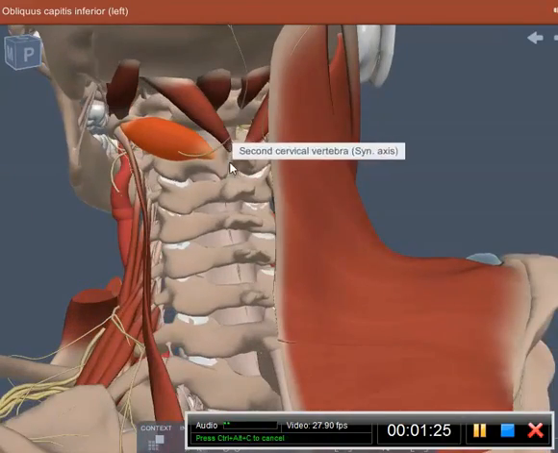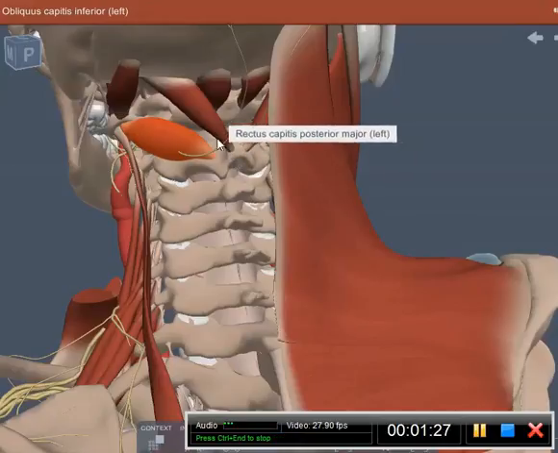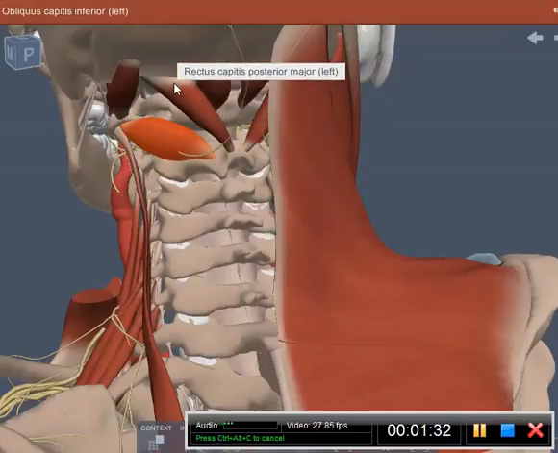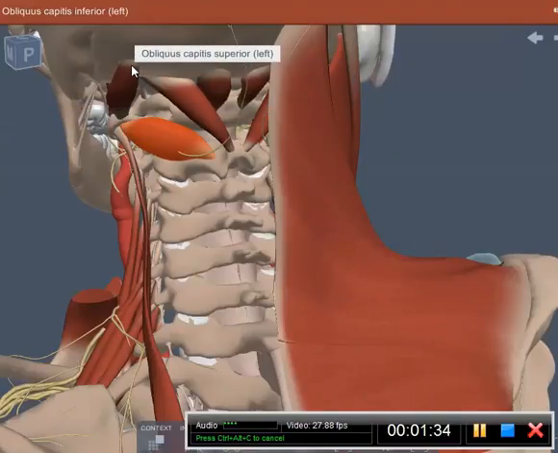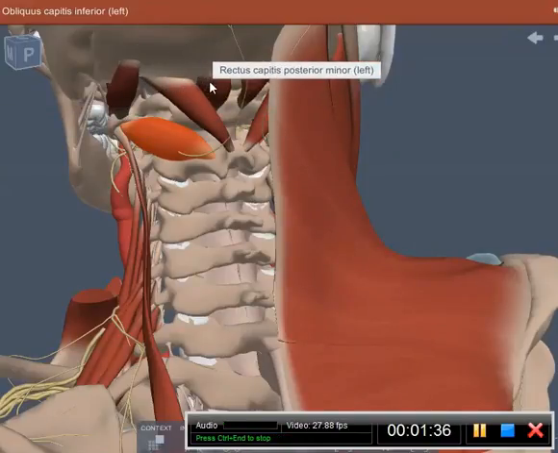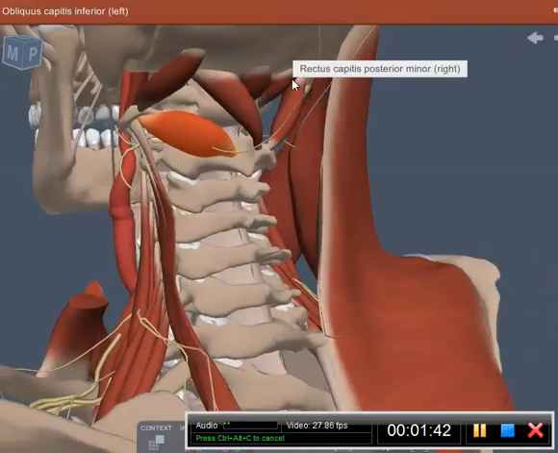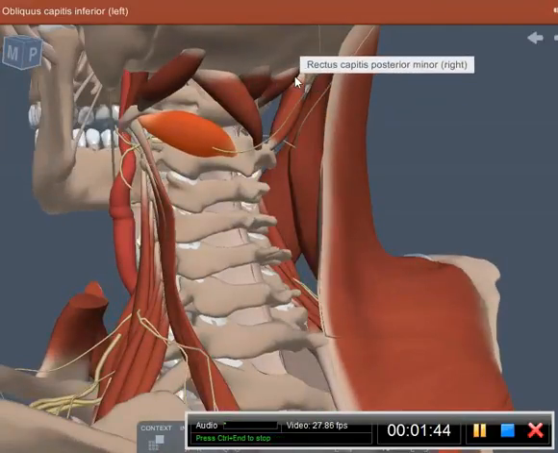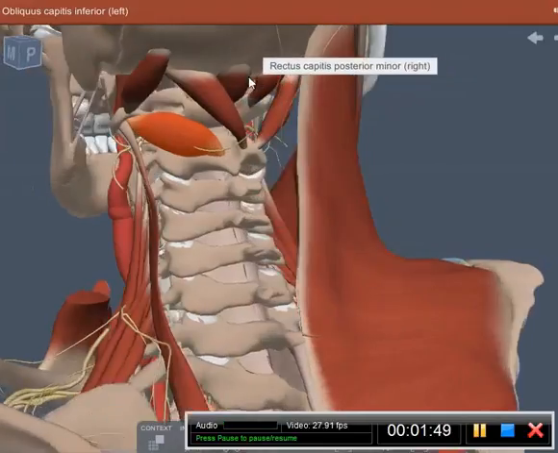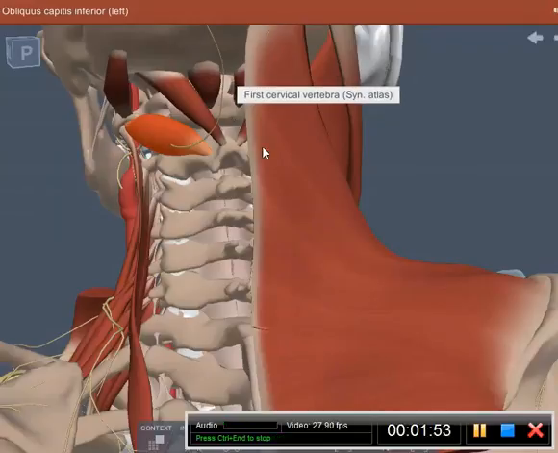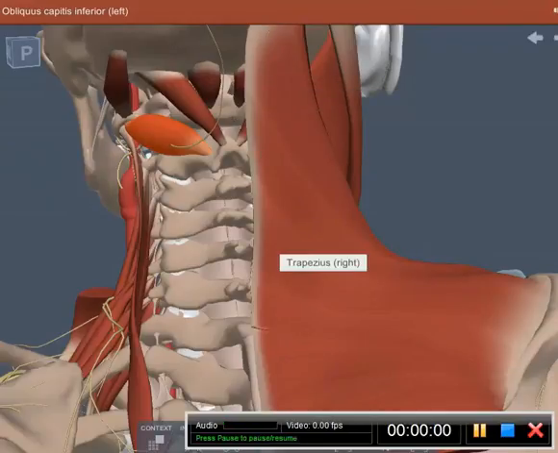Continuing on from C2, we can work our way from C2 back up to the occiput with rectus capitis posterior major, which comes very close to obliquus capitis superior. Then going right midline, very thick and sometimes sensitive more on one side than the other, and running very posterior to anterior is rectus capitis posterior minor. So that gives you a good idea of the lay of the land of the suboccipital muscles.